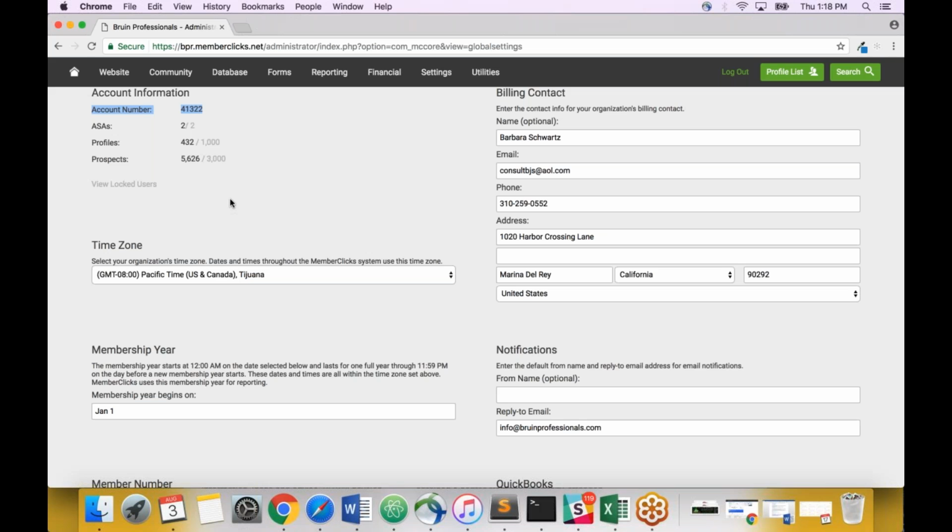This is also a great place to keep track of how many custom and prospect profiles you've used. So it looks like you have used over that limit of prospects that you needed. Because of that, we'll want to take a look at your prospects and determine if it would be beneficial for you to maybe buy more, or if you don't need everybody that's in that prospect tab right now.